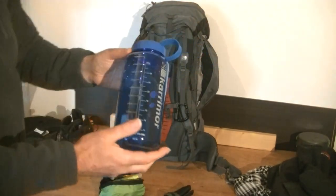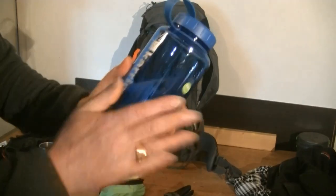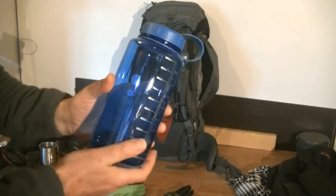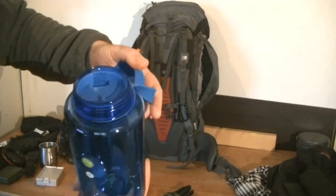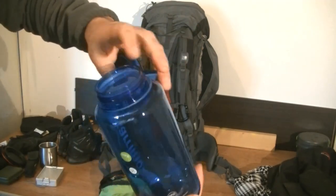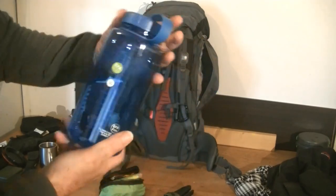Got a Kerrymore bottle right here. So this is a new one. I just bought this the other week. And really nice bottle. It's got the little drinking thing right inside there so it doesn't all fall out on your face. Okay, I've got one of those.